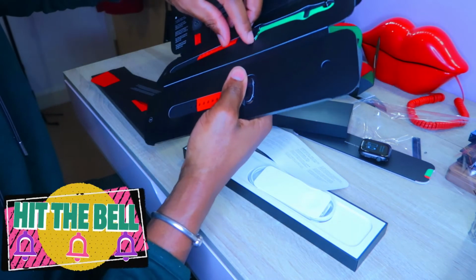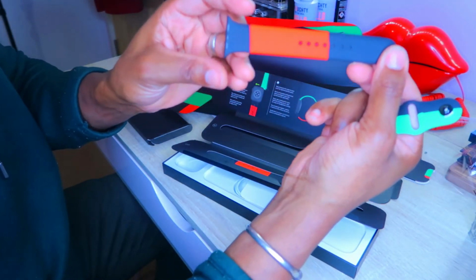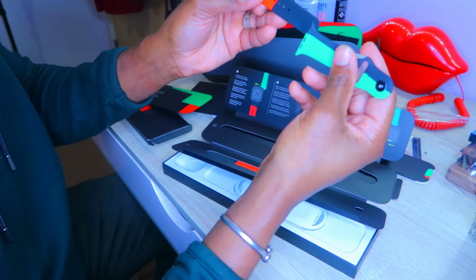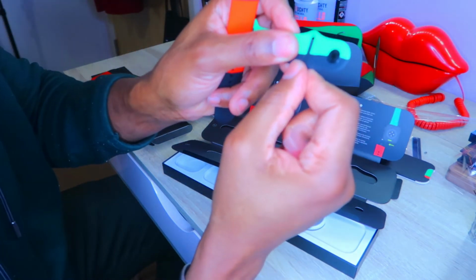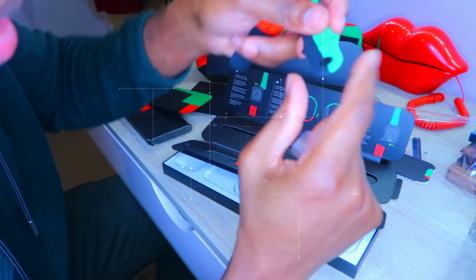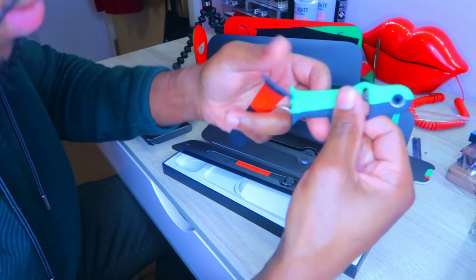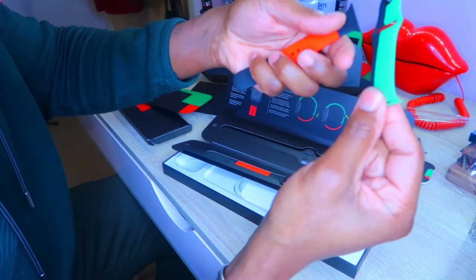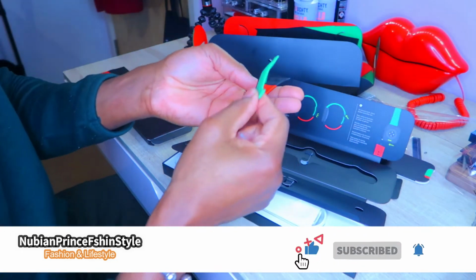And let me see the quality of it as well. So you can see the quality of the bands. Like I said, black, red, and green. And you can see behind here, you've got the same engraving as well: truth, power, and solidarity. That's at the back of it. So it's very, like I said, very detailed. And you see the same thing here as well. You've got Black Unity all over, and then you've got the 44mm. So everything is quite detailed, and this is the medium to large band.